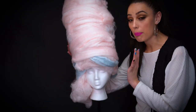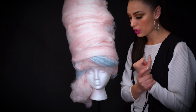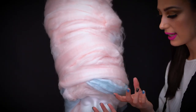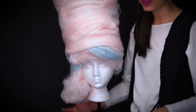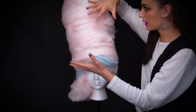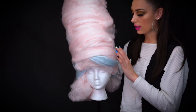Here we have most of the wig done. After this, all I'm going to do is add some glitter and some sprinkles, and I'm also going to make a few accessories for the look. You can see that we have a finished cotton candy wig here — I did add some blue sweeping towards the front like a bang, and a little bit of fluffiness down at the bottom. Most of this is going to be really high up like a beehive, but I really love the way this wig looks. It's so tall, so pretty — it looks just like cotton candy. So I'm basically going to be adding the finishing touches and a few accessories now.